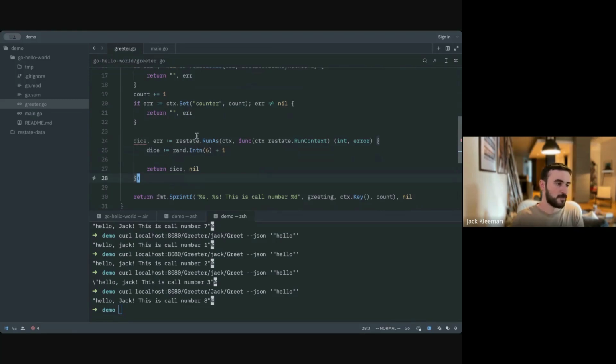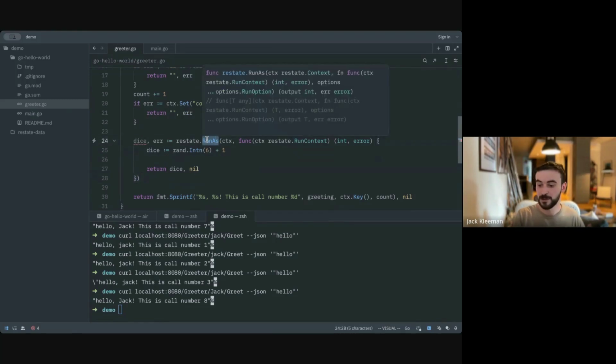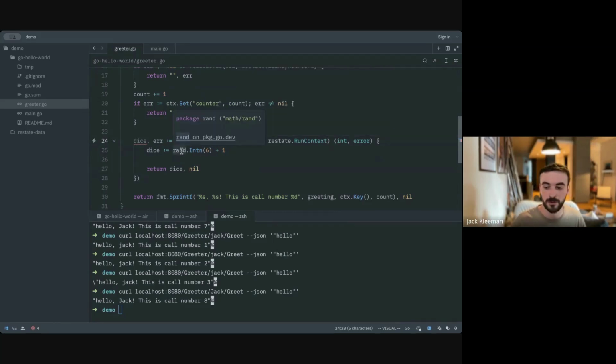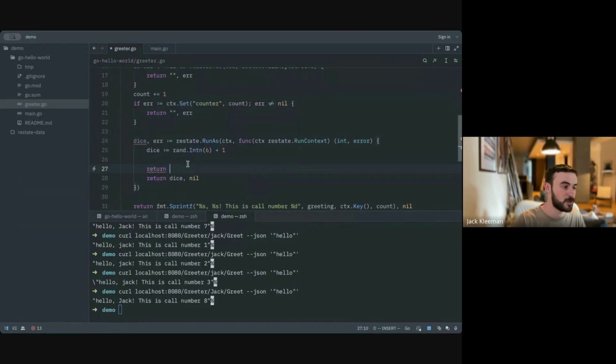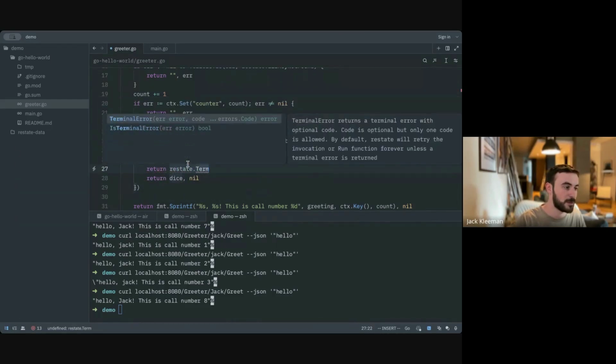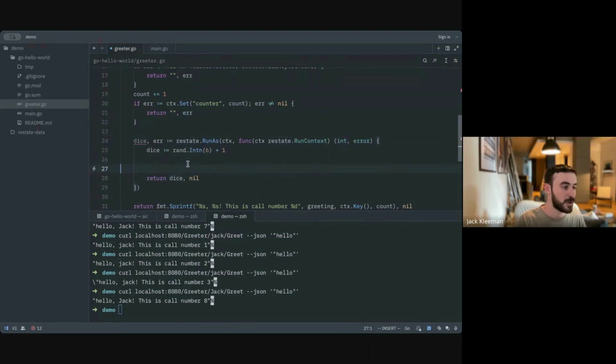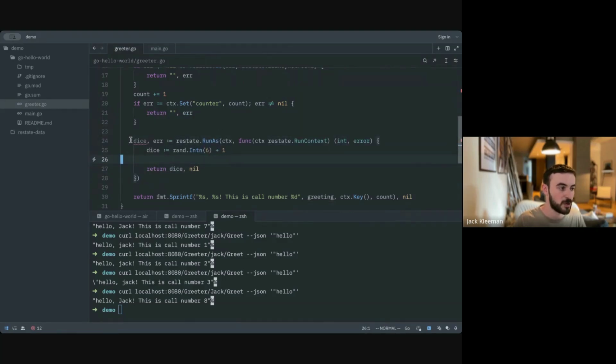So run functions can return errors because they can have fallible results where you just return an error and you want it to retry, and Restate will keep retrying this forever, essentially. But they can also have terminal results, in which case they will actually be returned to here. If you return a terminal error, which you do like this, restate a terminal error, and you wrap the error like this, then this will actually be returned, the run block will stop, and then you can decide whether to either handle that error or you can just return it and say, this is a valid result.